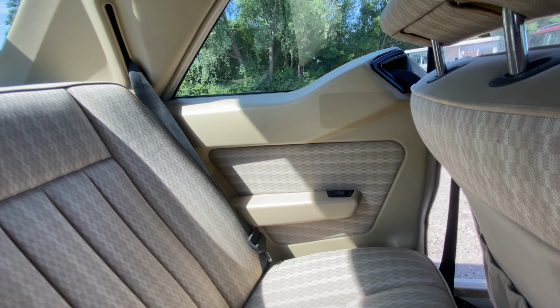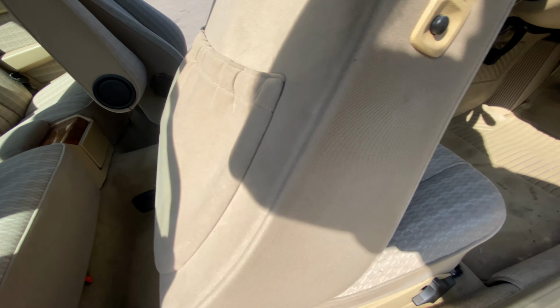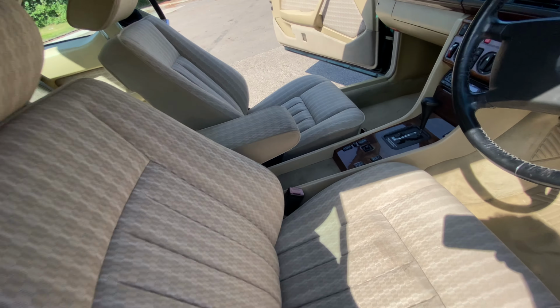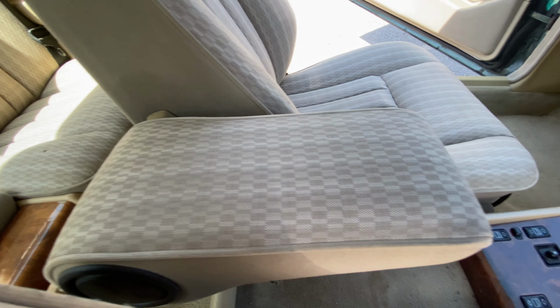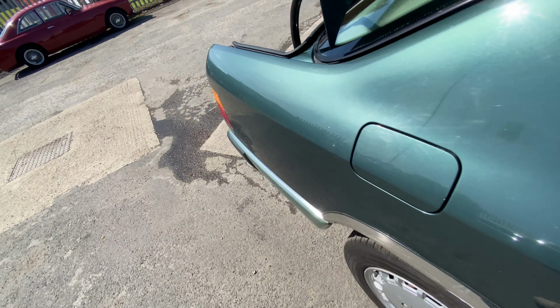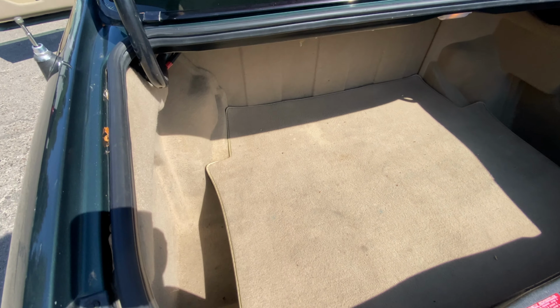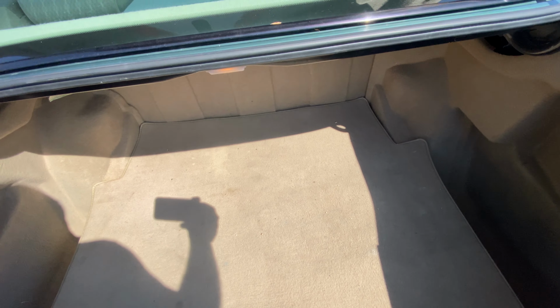See the passenger side as well. Interior really nice on this one. No problems with that there. You've got central armrest as well, showing nowhere on that. Into the boot now. Again, nice and clean. Nice and tidy in here. Nice and tidy in there.